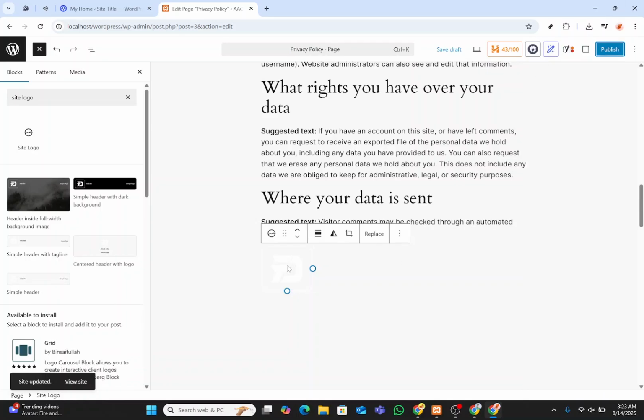And there you have it. You've now successfully added a new site icon and logo to your WordPress site. This new logo will help distinguish your website, making it more recognizable to viewers. Remember, regularly updating your site's appearance is a good practice to keep your brand dynamic and engaging.